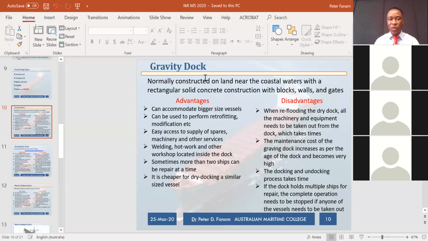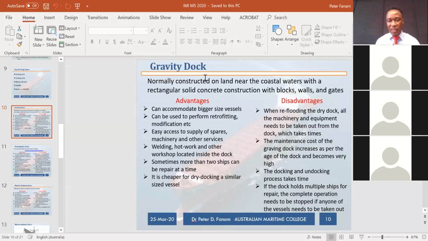Now, the advantages of this gravity dock are that it can accommodate bigger vessels, and you can also use it to perform retrofitting and modification, etc. That is good because it has access to land, so you have easy access to supplies, space and machinery. You can easily bring them. Most of them are already fitted into the dock, so it's easy.